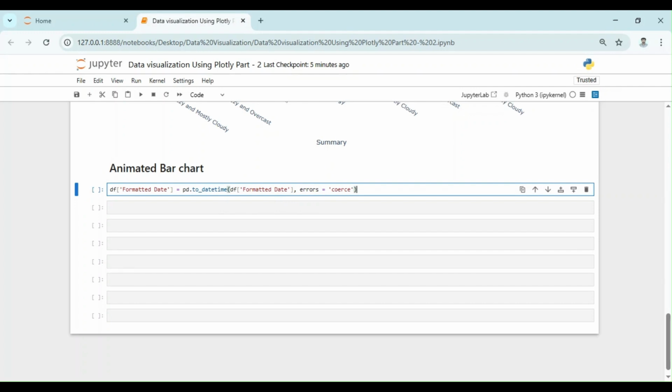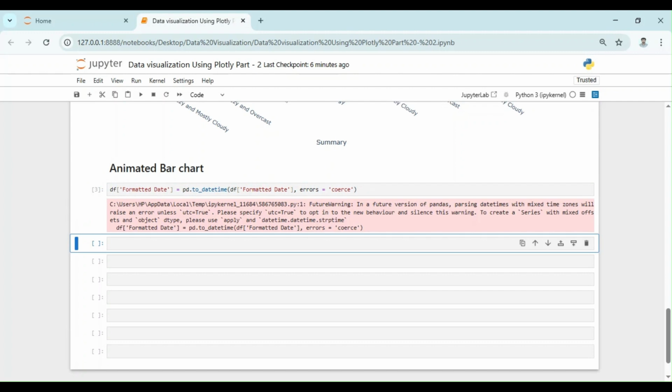So here we are converting the formatted date column into datetime format using the pd.to_datetime function. We also use the errors equals coerce argument to safely handle any incorrect data values, replacing them with NaT so they don't break our processing later.